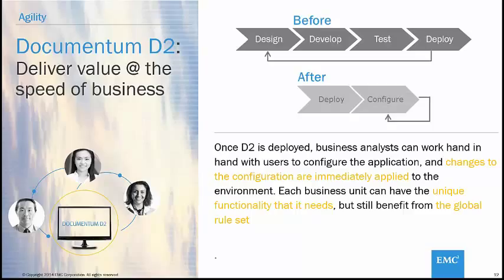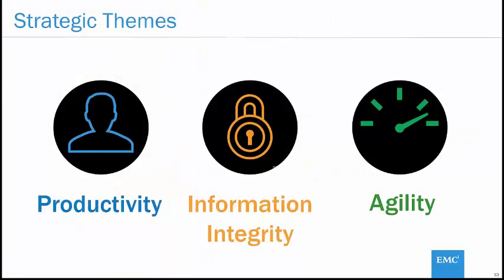whether that be behaviors that are applied inside, for example, a workspace that's oriented towards HR documents or financial documents or building inspection reports, whatever that may be. And so each of those business units can have unique functionality or the unique combination of functionality that it needs, but they still benefit from those global rules. Okay, next slide.